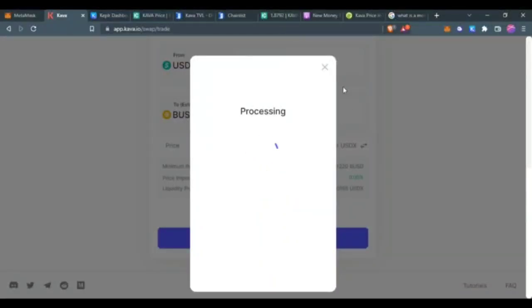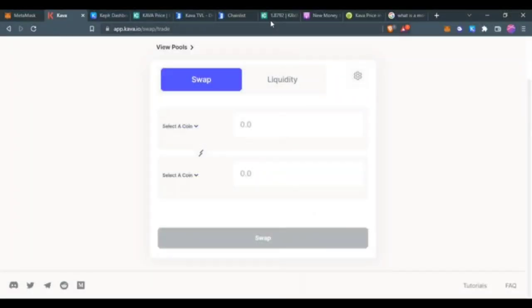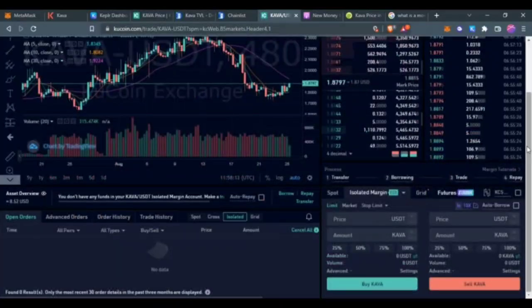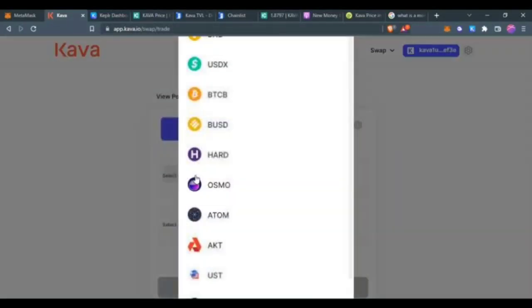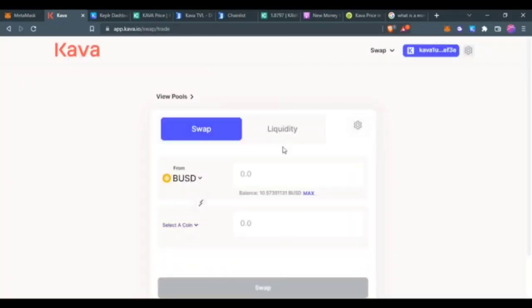And what you're doing here is similar to what we would say a swap or an order book if you were using something such as KuCoin, excuse me, a centralized exchange market, right? You have your buy, and then you have your sell. That's similar to what you're looking at over here. It's a swap. You're swapping one token for the next. So you would select the token you want to swap from at the top, and then the one you want to swap to at the bottom.